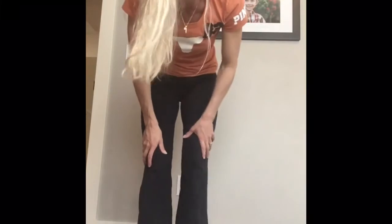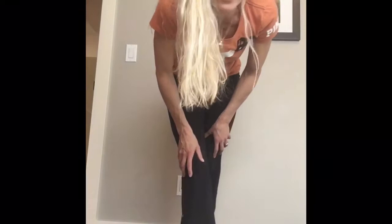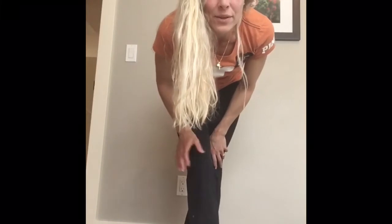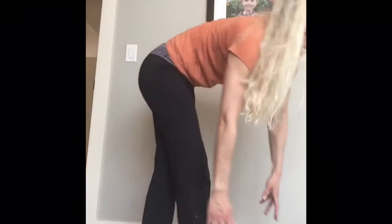The other one you can do individually is where you cross your legs. So I'm going to cross one leg over the other, just like this — it's hard to see while I'm wearing black pants. You're going to keep the leg in the back straight. You can bend the front one. You're going to be getting your stretch in the back leg, so reach towards your toes. You should feel the stretch probably in the back leg more.